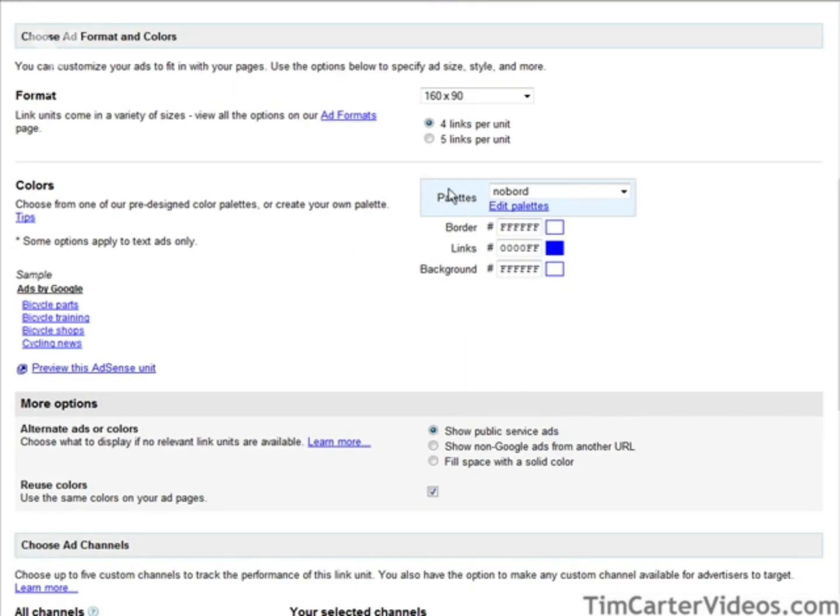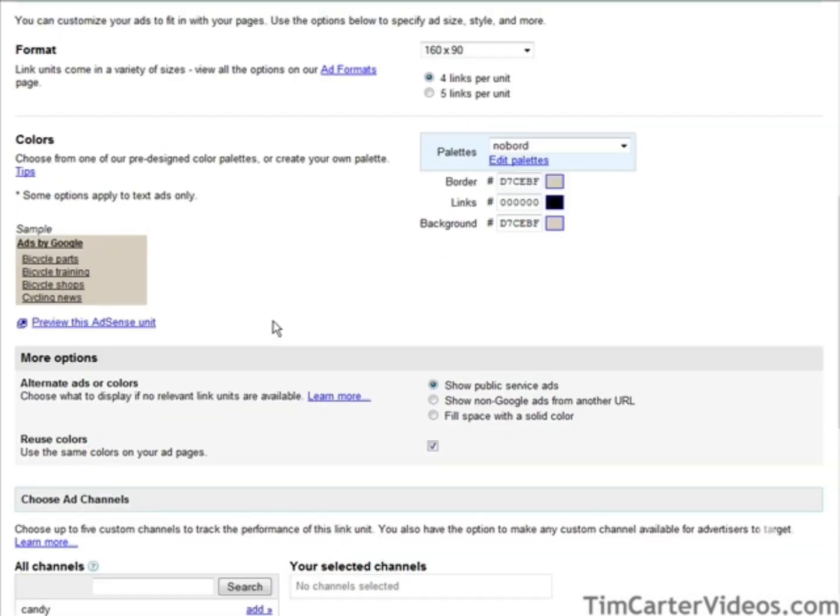Okay, and then again, we have our border color, our link color, and our background color. Okay, we could actually change this link color to be the same color as the links on our site, and probably should do that.